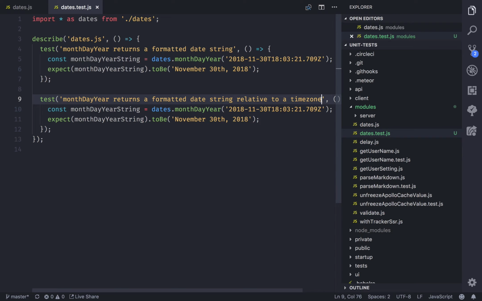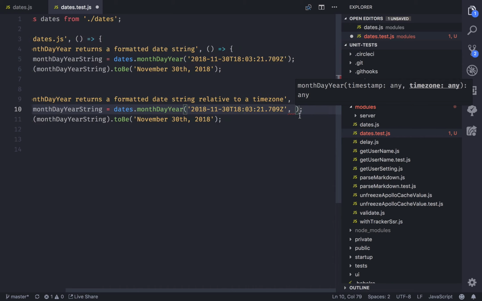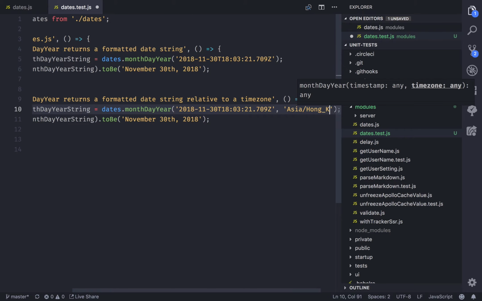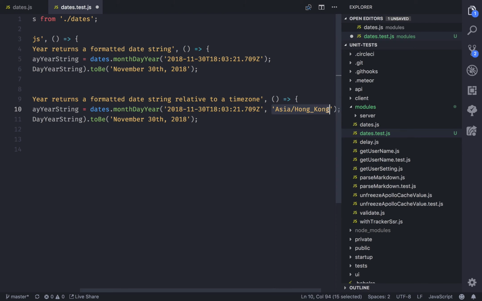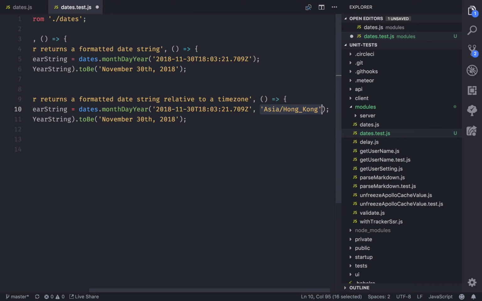And because we're doing this relative to a time zone, and we know that our date string is based in GMT time, so this is saying November 30th, again, this is 1800 hours or about 6 p.m. GMT. Because we know that this is November 30th, we want to pass a time zone that's actually going to augment this in a way that's very obvious to us. So what I'm going to do is pass Asia/Hong Kong. And this string that you see here is known as the Olson database version of a time zone. So there's an entire database of time zones that exist in the world, and they're denoted by the country or region name slash, typically, some city or some GMT offset.